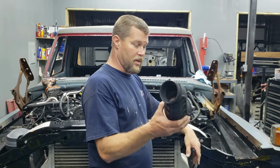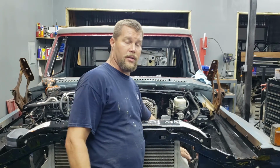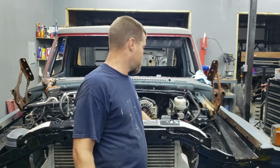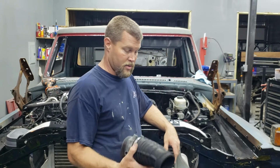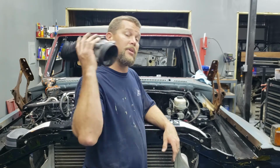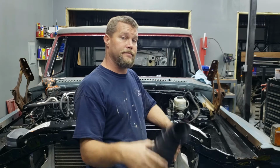Once I get this bolted on, we're also going to go ahead and put the other charge tube on that goes to the intercooler. I shouldn't have to modify it. The stock pipe should go on because we haven't changed anything as far as that goes. So that should just be a plug and play type deal. So next up, actually, I'm going to put that clamp on. Then when we come back, we're going to start working on our intake.